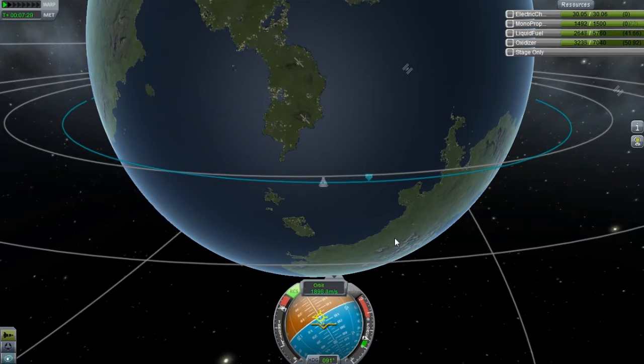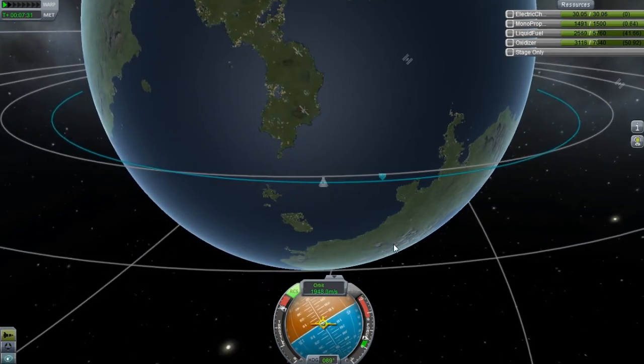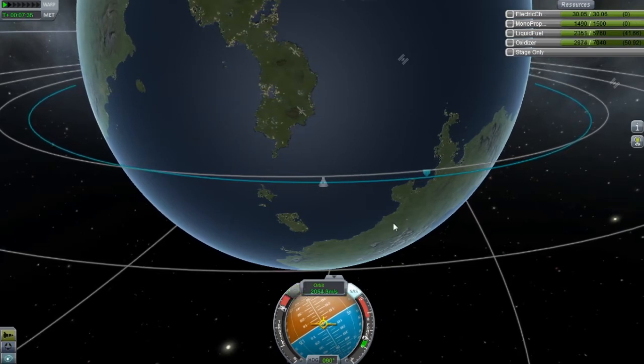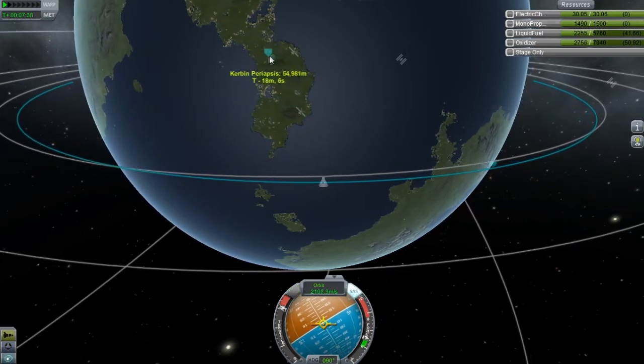Come on, come back down. There we go. Just get our orbit going here. It should be popping up here anytime. Turn off the RCS. There we go.